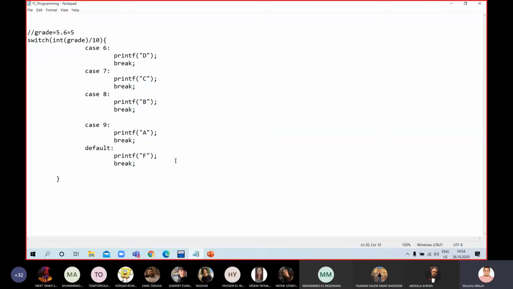It is basically like if, else if, then the default action is the else. Or you can do some other cases for the printf, then put another default value, but this example is working like that. Or if you put 78, again, what will happen? Divided by 10, it is 7.8, but we will just take the integer, which is 7. Case 6, false. Case 7, true. So printf C. Any question? And if we get 100%, we have to write case 10.